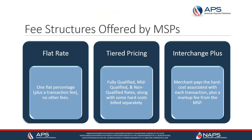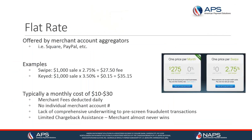So I'm going to briefly show you. This is really just a recap. It's showing you, hey, here's a flat rate. Typically flat rate companies, meaning merchant processors, are the very large Silicon Valley startups like a Square or a PayPal. They do this for simplicity. It's really designed for very small merchants out there. So if you have a lawn mowing business and you want a very simple to set up merchant account and simple fees, flat rate is perfect for you. But once you start doing more and more volume, you know, $3,000, $5,000, $10,000 a month, you start to pay quite a bit of money for simplicity's sake.